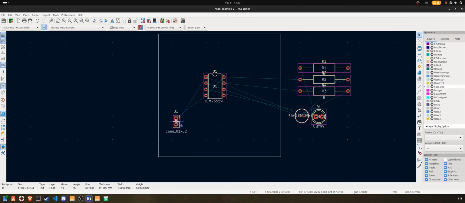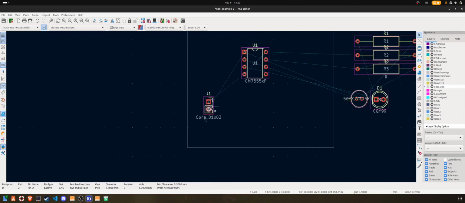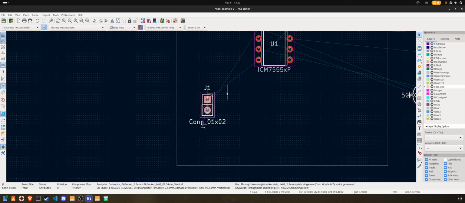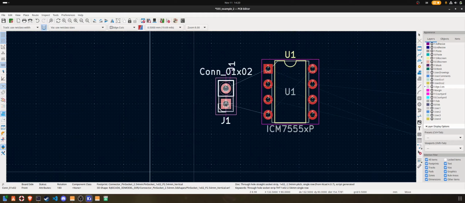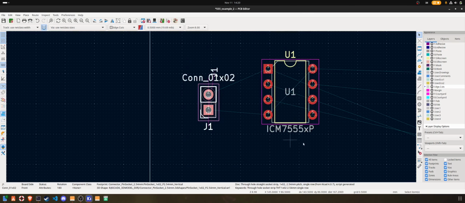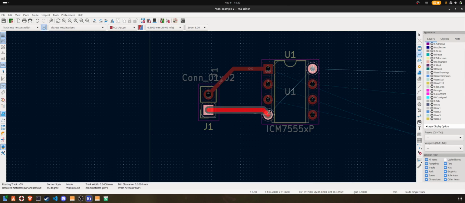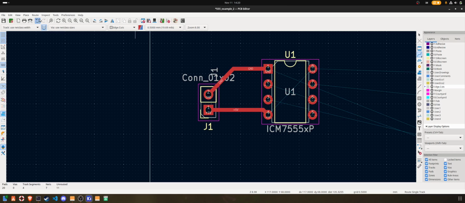So first things first, if we zoom in on this, we can see these lines are crossed. So we want to uncross them, so hit R twice, and that completely untangles it. And now we have a straight shot to connecting our components. So if we hit the squiggly line right here to make our routed trace, we can just click it, make our connection, click it, make our connection, and they're completely straight shots.